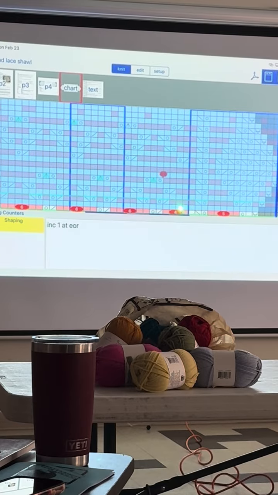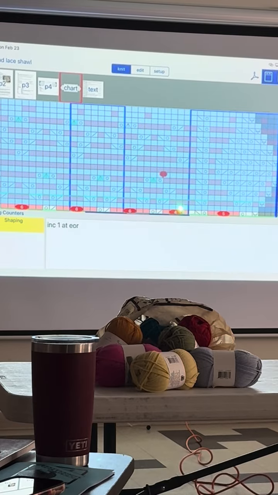And now as I advance, it's going to go through everything. I'm back at the bottom. I'm going to go 1, 2, 3 again. I should have chosen a shorter chart. And when I get to the last row and I finish it, it's going to say, you're done. You don't need to repeat anymore. Go to the next thing. If I need to add it, I increase it here. The other thing that I did is I put in shaping features.